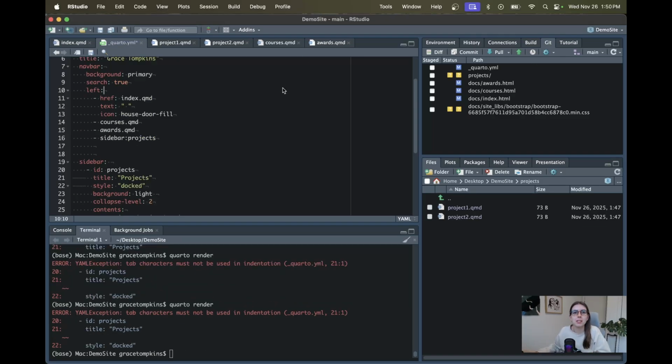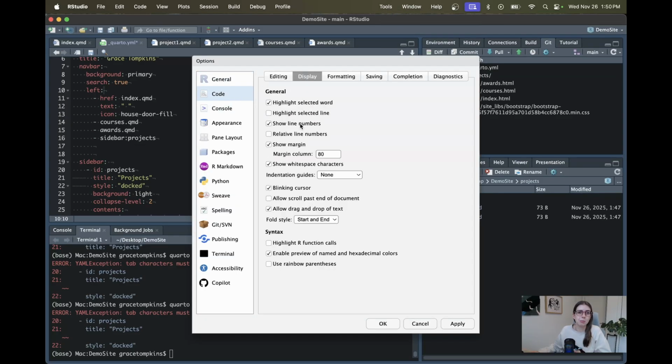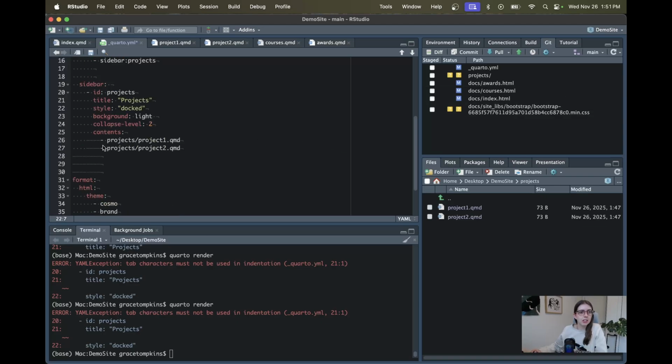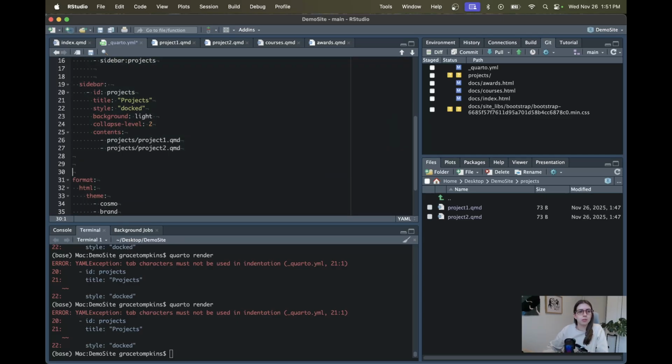Okay, I was on the struggle bus a little bit with these white space characters. If you're having issues with this, go to File, Global Options, go to Code, Display, and then show white space characters. Because sometimes these are registering, you can see they're tabs instead of spaces. And Quarto really doesn't like that. So if you're getting errors, just check to make sure that you don't have hidden tabs anywhere. And this should be good. Okay, let's try that. These are tabs as well for some reason.